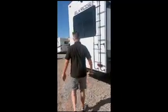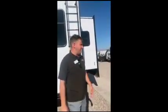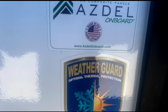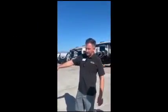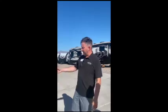Very nice. Another nice feature moving on to the back is how we bond our rear walls. A lot of our competitors will have nice fiberglass and aluminum framing on their sidewalls, and then they have wood framing and no Azdel on their rear wall. So a bonded rear wall is going to give you a stronger structure. It's going to hold up a lot better. The 2-inch receiver down there is not for towing boats or side-by-sides or anything like that. It's a 300-pound capacity, more for bicycle racks, luggage racks, accessories, things like that.